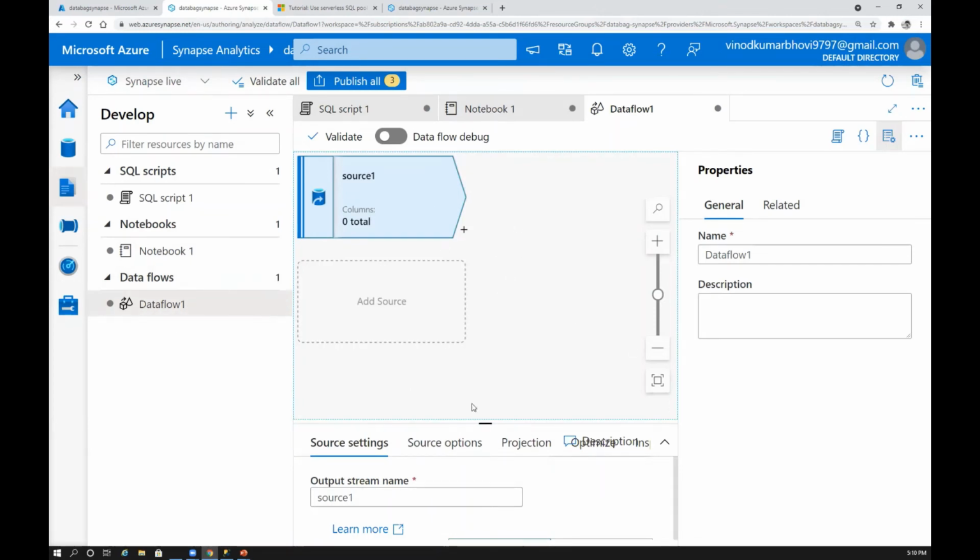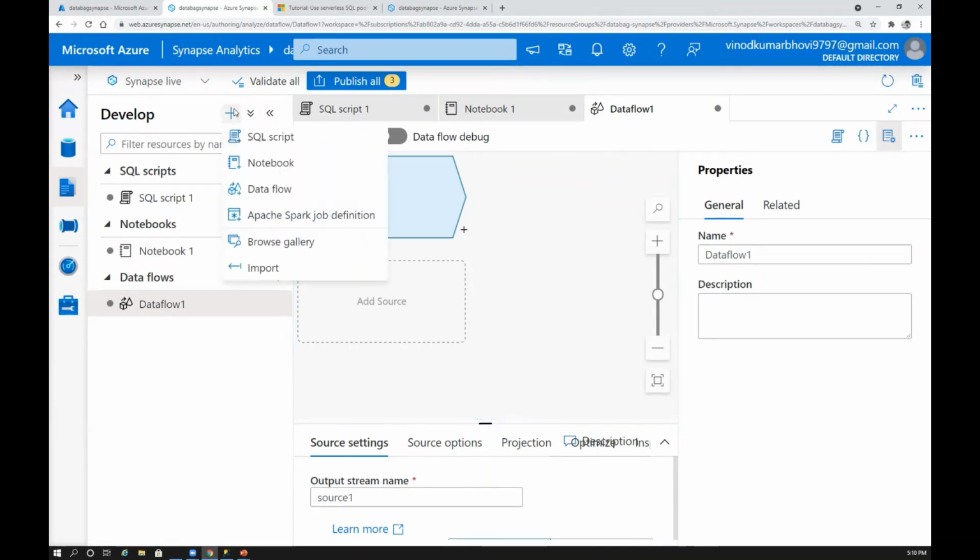So data flows you can do. Let's say you are coming from an ETL background, then you use this data flow to do your analytics or your code transformations, or data transformations, sorry. So what else have we got here? Again, Apache Spark job definition. I think you define your Spark job because we've also seen this: you create your notebooks, then you submit them as a job for Databricks, right?